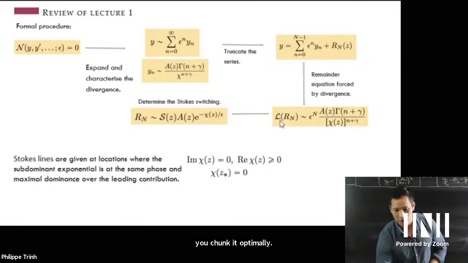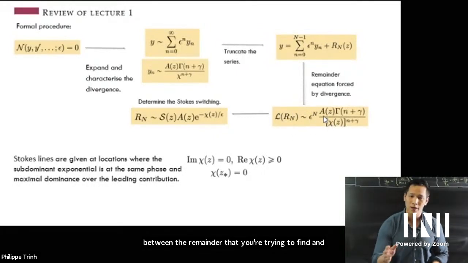You can linearize the equation for the remainder, and crucially, it's forced on this right-hand side by a term that involves an order epsilon to the n error, because you've truncated after n terms. So this is really the key part of this slide, which is to recognize the fact that as epsilon tends to 0, the optimal truncation point n tends to infinity, and therefore this gives you a crucial relationship between the remainder that you're trying to find and the late order terms.